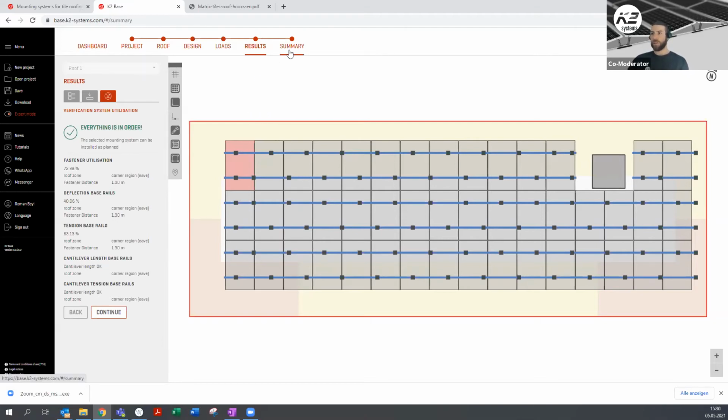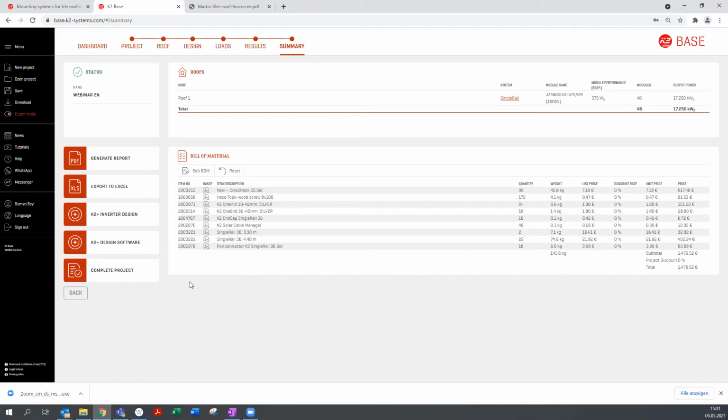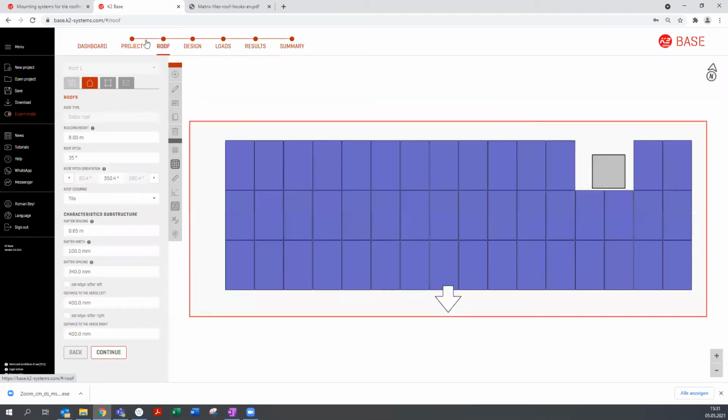So I think there are no more questions. Oh, we had one, Roman, which I think would be very easy for you to show. I think you put a chimney in as an obstruction. Yes. What would happen if that chimney caused some shading, or maybe we had a minimum requirement of clearance around it? Is there any way we could set that up?